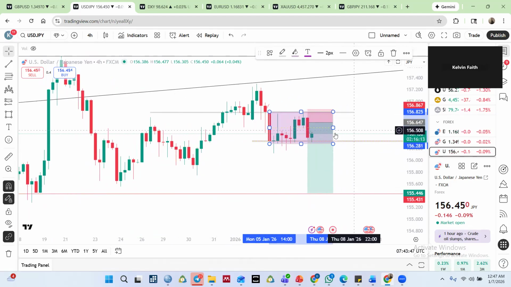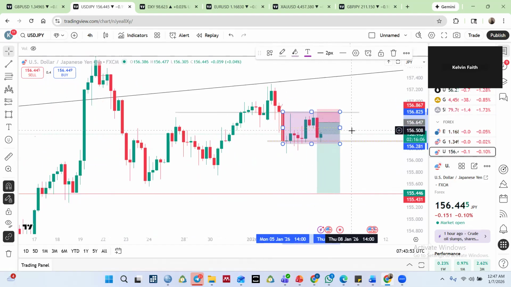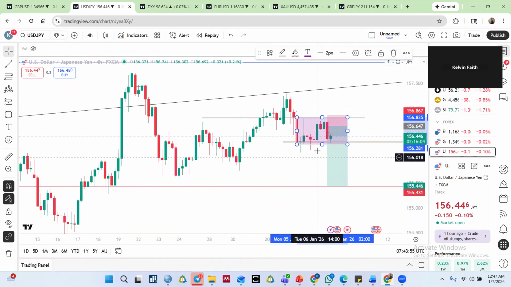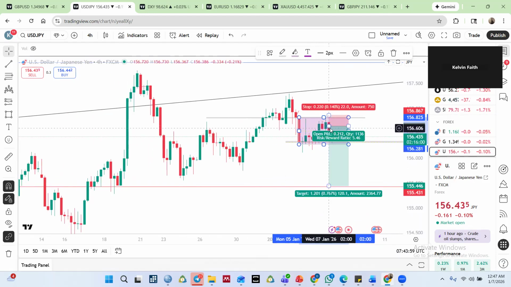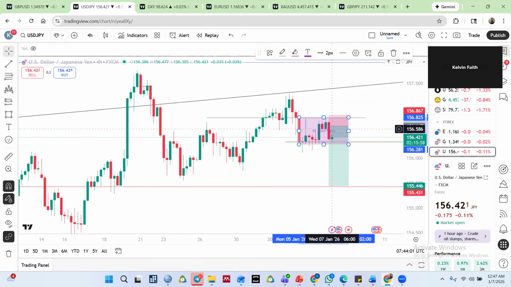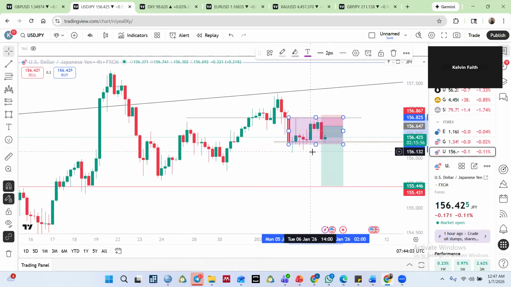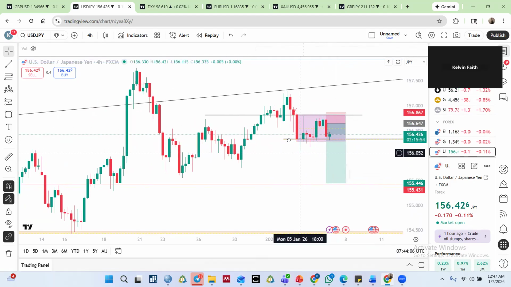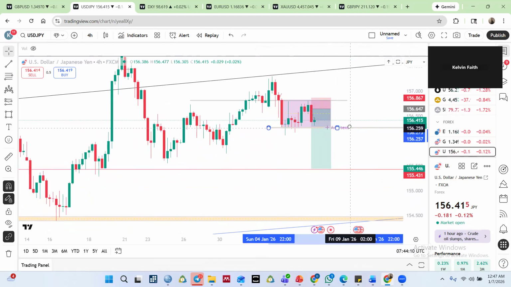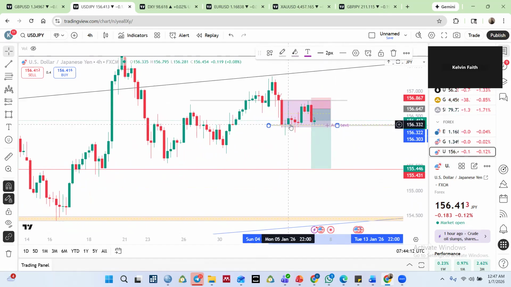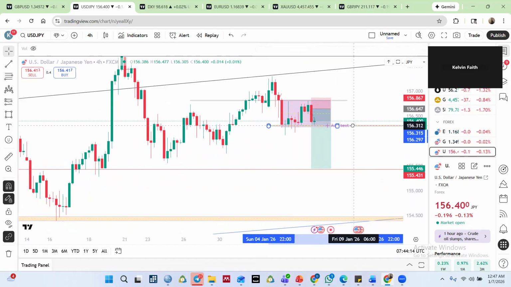So I'm looking to sell, but when price pushes up and closes above this area, I will not be selling again. But I think I'm trading this pair. I've been in a sell from the entry here, and I'm still in profit. So I'm going to be monitoring closely, because I need price to crash or close below yesterday's open, which is where I've put this line right now.